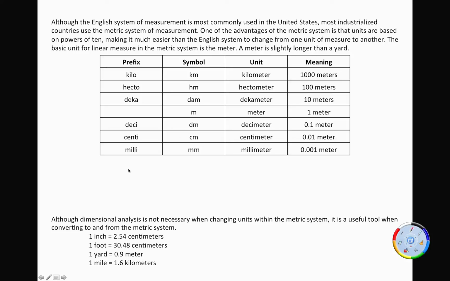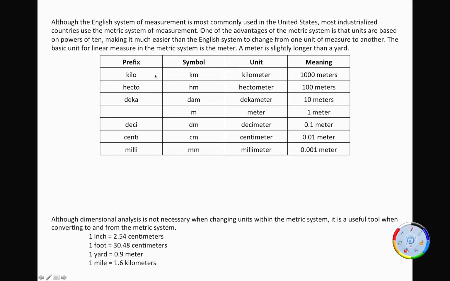Okay, now what's important here are our prefixes. And there are other ones. You can have much larger numbers in the metric system and much smaller numbers. That's another reason the metric system is so important to scientists that use either very small numbers or very large numbers. Our smallest unit of measure is the inch. Imagine trying to talk about the distance between two electrons in inches. Can you imagine the fraction that would be involved there?